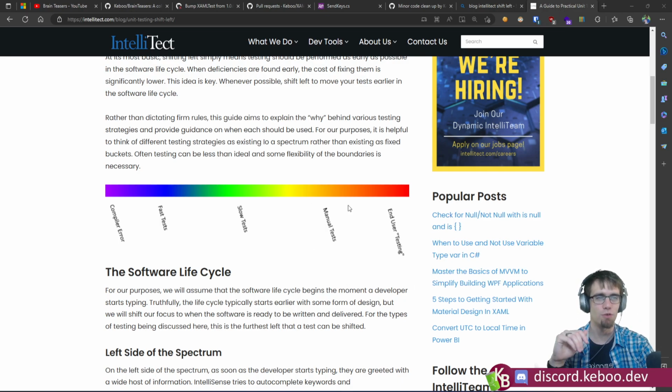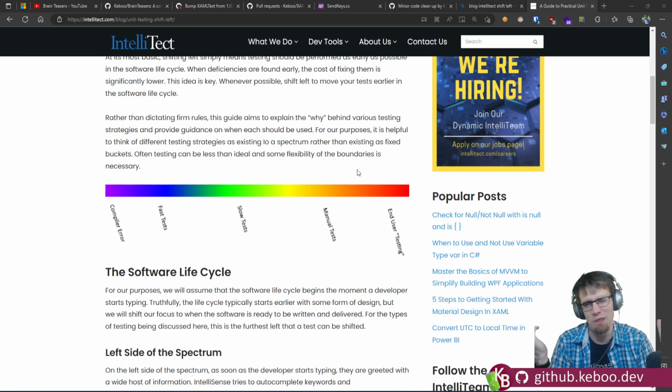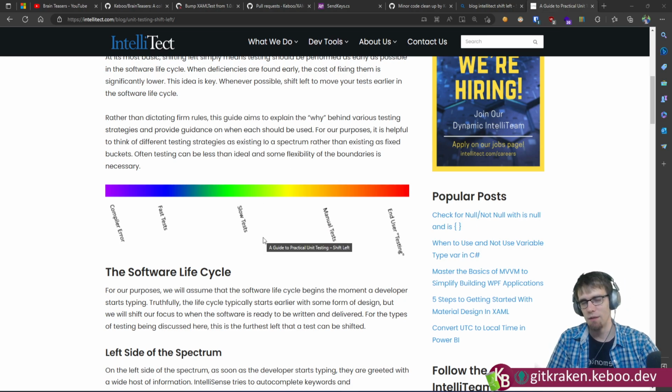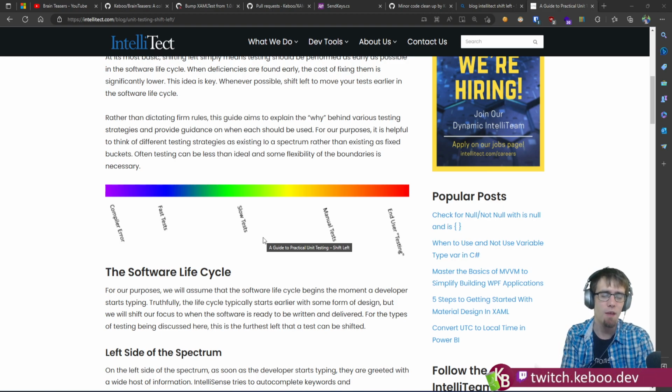I put end user testing because by the time you're shipping to end users to use them as testing, that's not really testing, but it is something to consider, right? Do you have appropriate logging when the end user fails? I put Appium tests somewhere in this green to yellow-ish area for the speed, because they're better than having a user follow a script and click through your app in a lot of cases, because they're going to do the same thing every time. The users tend to think for themselves, which is really disappointing.